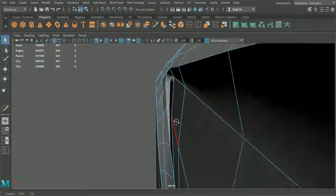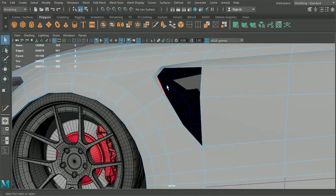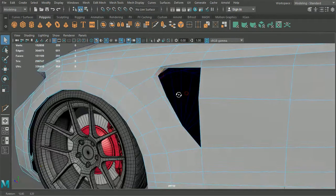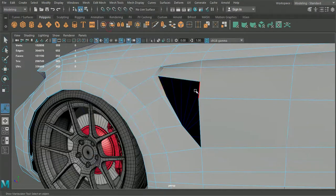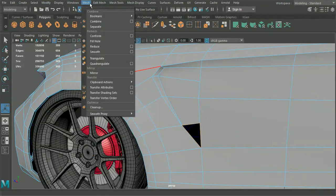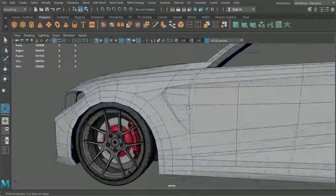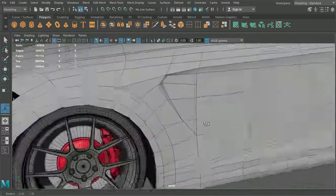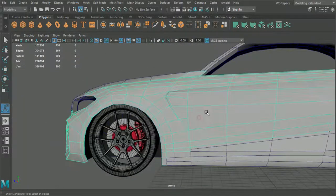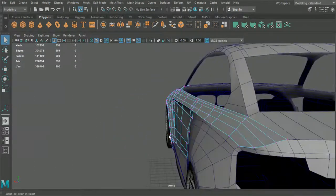what I'm actually going to do at this point is grab a tool here. I'm just going to create 2 new vertices on here, which is going to allow me to bridge these gaps here. And then we'll maybe fill the hole there. Because what's actually going to happen here is once these panels are extracted, we've just got a few extra lines on this side. So let's go back. Here what we'll actually do is take that section there, extrude it in.